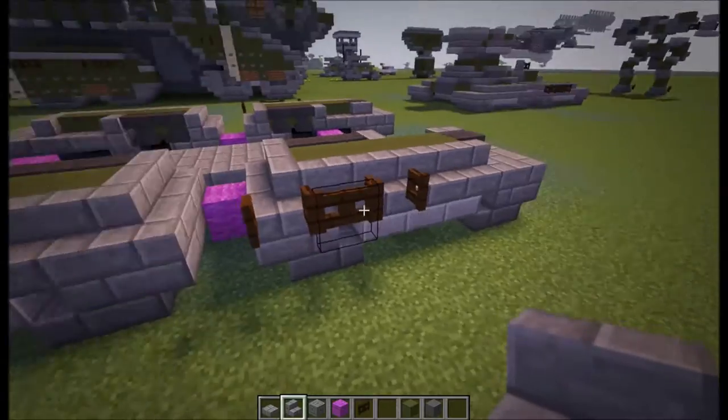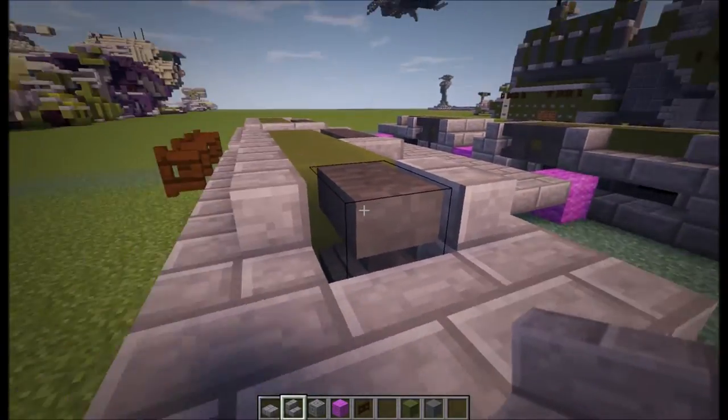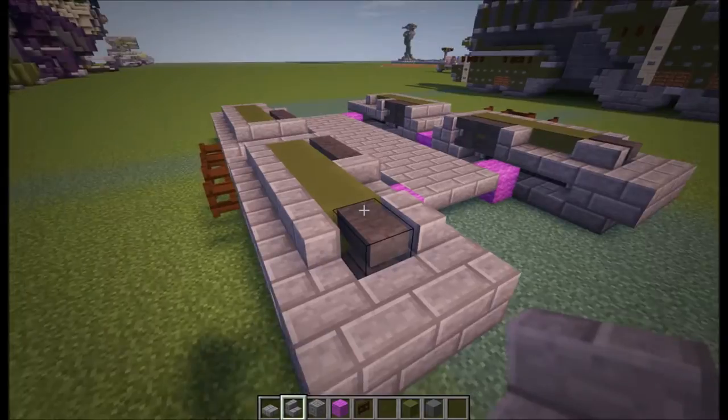You don't need to put these on the back, and you don't need to put the anvil on the back. That's going to represent our little light thing. There is a bunch of lights on the front treads, but not on the back ones.